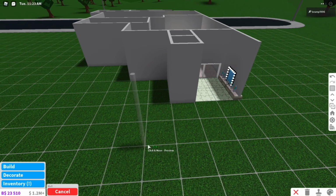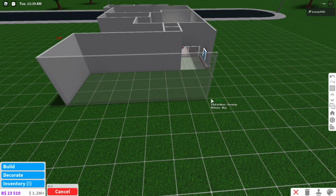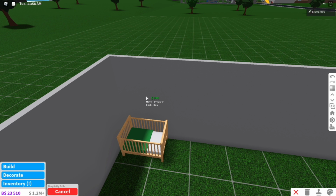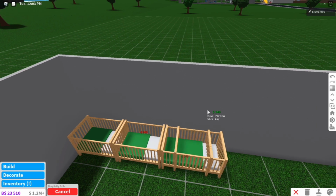And then I feel there's only one thing left to do, and that is to add the cribs and maybe an outdoor space. Yeah, that would be nice as well. And so this will be the sleeping hall. And we don't need changing tables because only adults can use the changing tables for babies. And of course, there are not going to be any adults inside here.